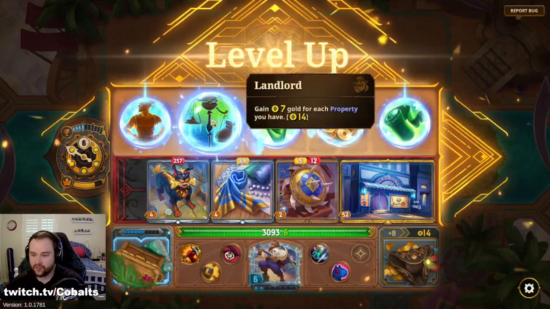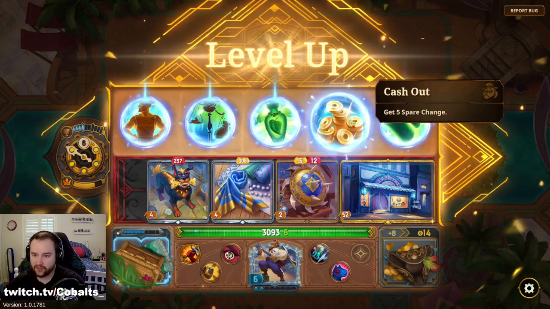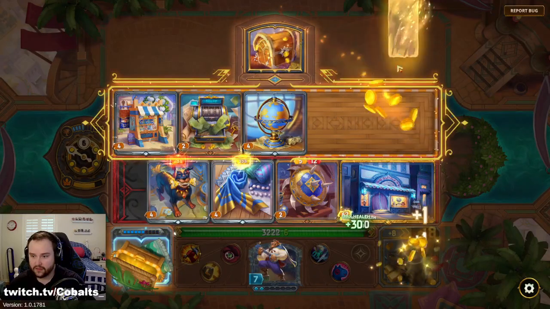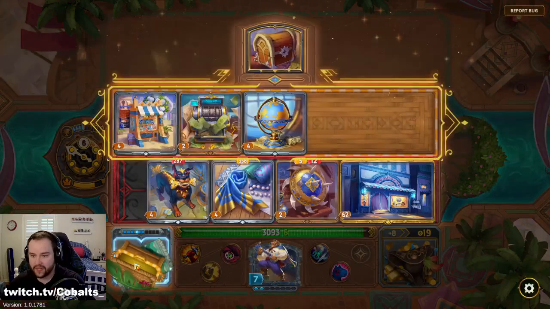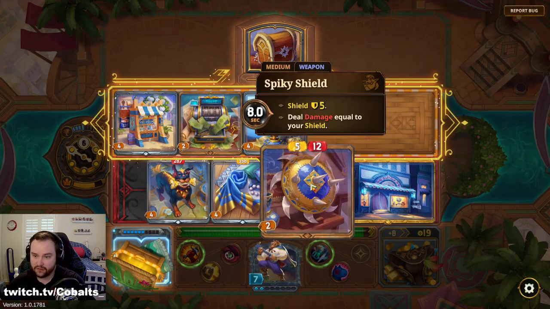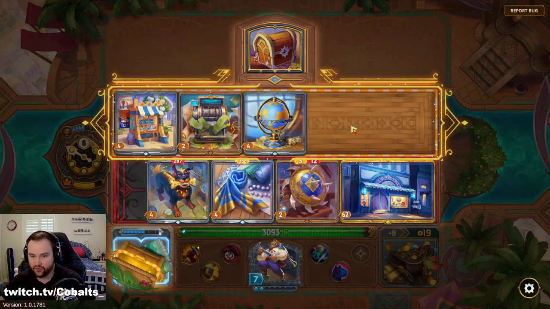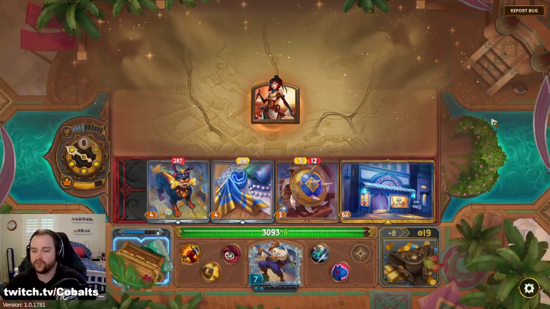5 spare change? We could also just go $14. 5 spare change is probably more value. It's less money, but it ramps everything, including the pawn shop, which gives us a lot of max HP. Alright, we're dropping an item again, which is 15 health, and then, like, 16 in shield and damage. I think the globe giving us 100 is still more valuable than just one item.